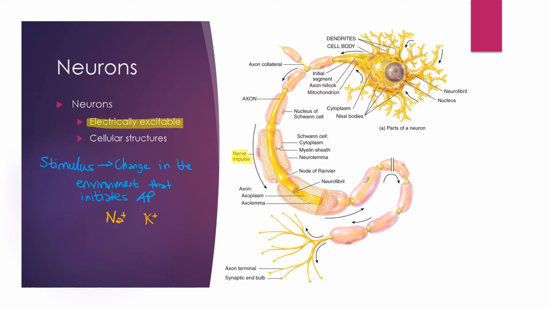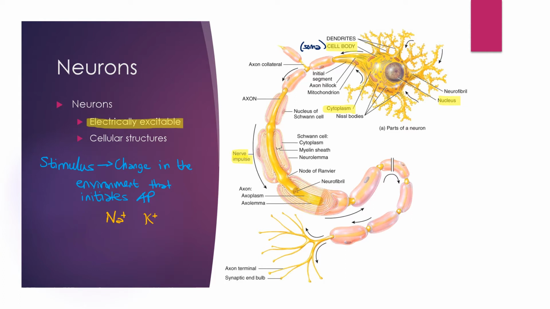So here we have a neuron on the right. Let's look at some of the structures of a neuron here. Here we have the cell body. This is just going to be this entire area here. This is the whole cell body. And the cell body is also called a soma. So if you see soma in your text anywhere, it's just another term for cell body. And the cell body contains a nucleus surrounded by cytoplasm, like we see in other cells. And the cytoplasm is going to contain those typical organelles that we know from other cells.